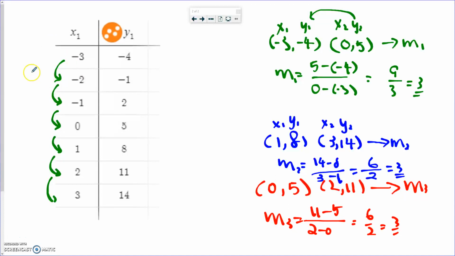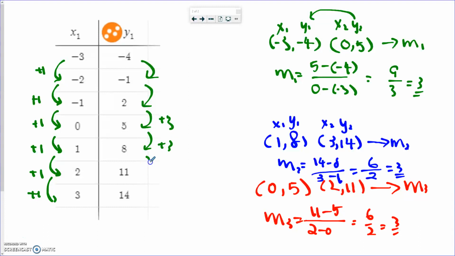So from -3 going up to -2, I'm adding 1, right? From -2 to -1, adding 1. -1 going up to 0, adding 1. So for each of those arrows, I'm adding 1 each time. And then we also have to check the y value and see if it's always going to be the same. Now this may be a little bit difficult for some of us, so we are just going to do the positive first. That would be our easier one. So from 2 to 5, adding 3. 5 to 8, adding 3. 8 to 11, adding 3. 11 up to 14, adding 3. So let's go back and double check. -4, add 3, gotta be that.